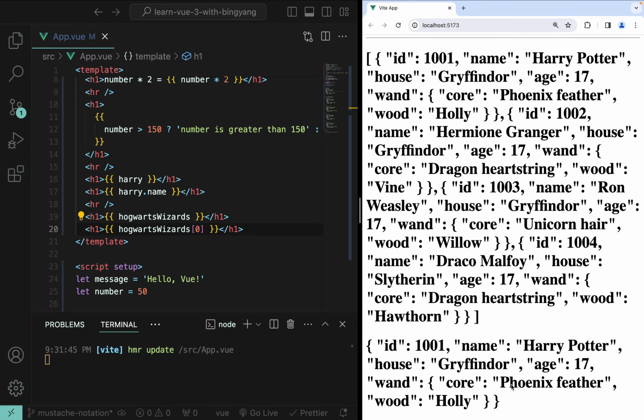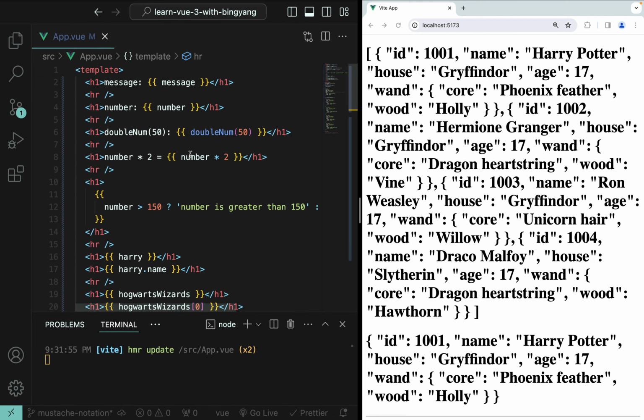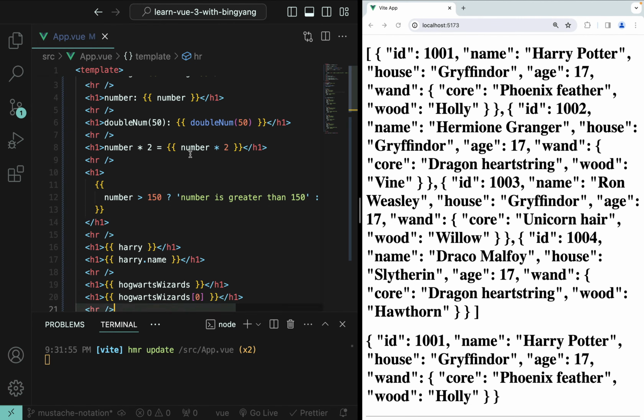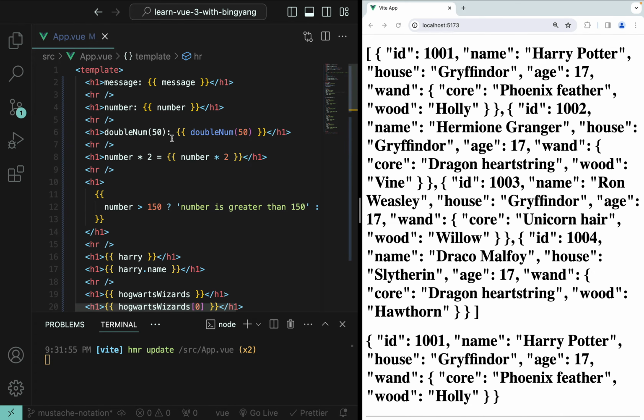Like down here, that's Harry. So the idea is very simple. Basically, we're binding data that we define in the script to the template using Mustache notation.